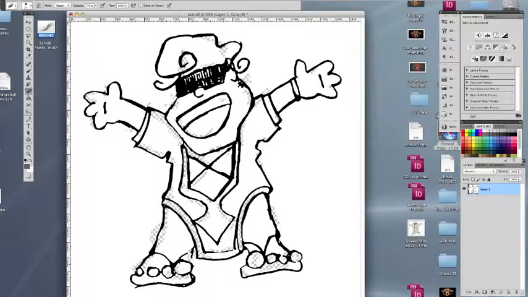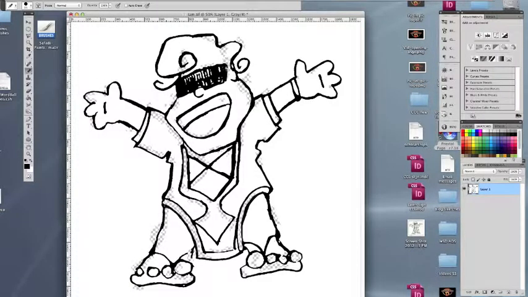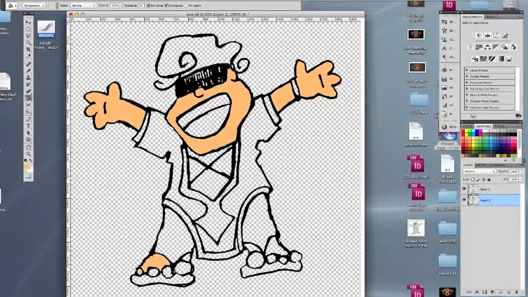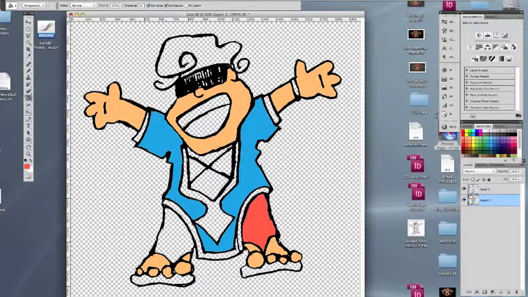Once that's done, I'll go ahead and use my eraser and pencil to clean up the lines and define more of what I want for my character. Once that's done, I'll drop out the background by using my magic wand and then use select similar. And then from there, put in a new layer and copy the original layer and drop it into the new layer. This is so that I can now use my paint bucket. And once I have my paint bucket, I'll go back to the top layer and start dropping in those colors.